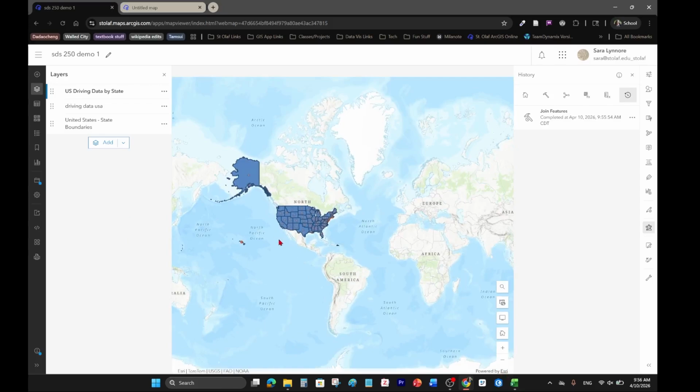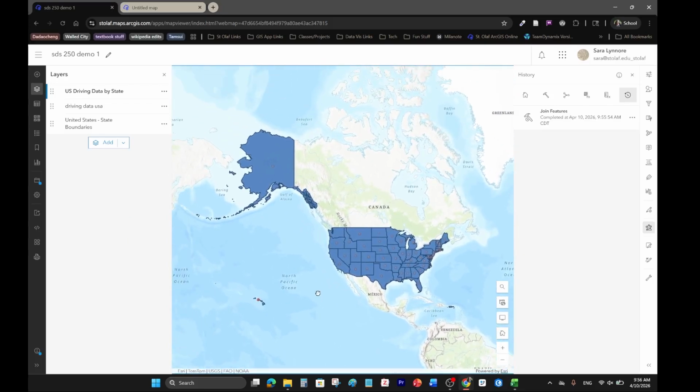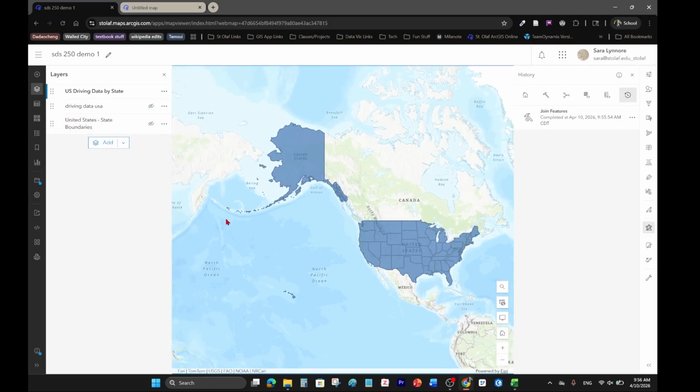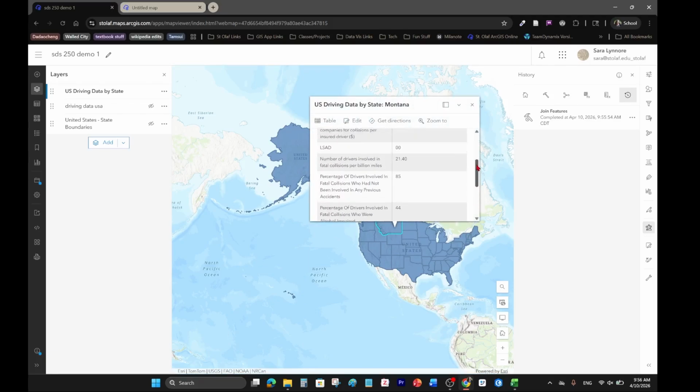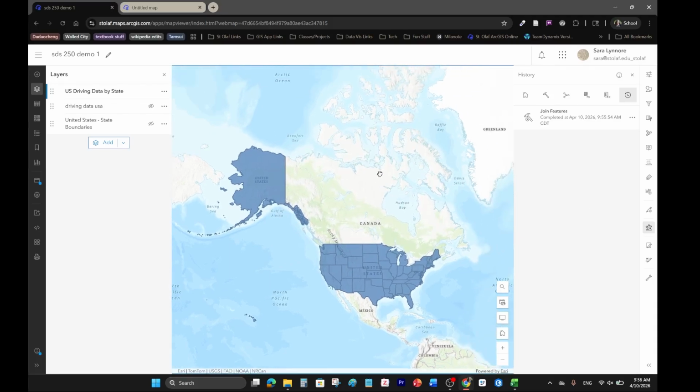So now we're going to zoom in and we're going to turn off our original sets of data here. So I'm going to turn off the driving data. I'm going to turn off my original state borders. And now we have a new layer of data here. If I click on the states, my driving data is now joined to my state borders.